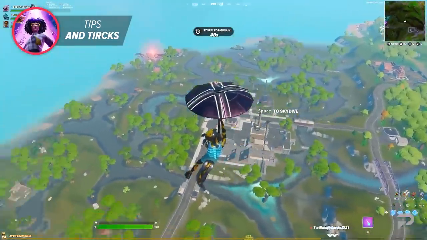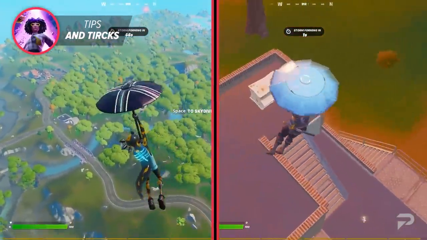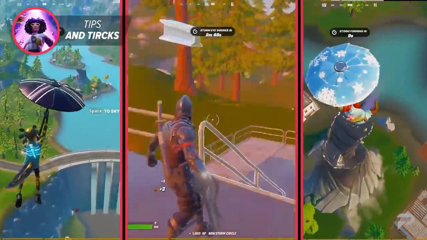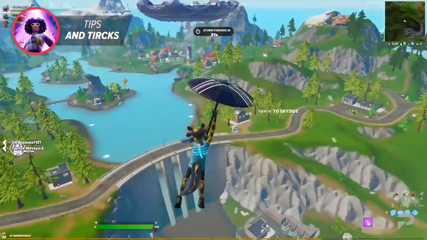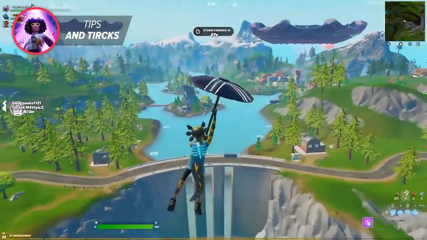One person in your trio needs to glide towards the actual dam, one needs to go to the small buildings aligned with the bridge, and one needs to land at the spire. Since all three players will be high gliding far from each other, they can look at all four POIs and will be able to call out which POI is uncontested. Just make sure that your trio has all their view distance on Epic, so it's easier to see players gliding from far away.